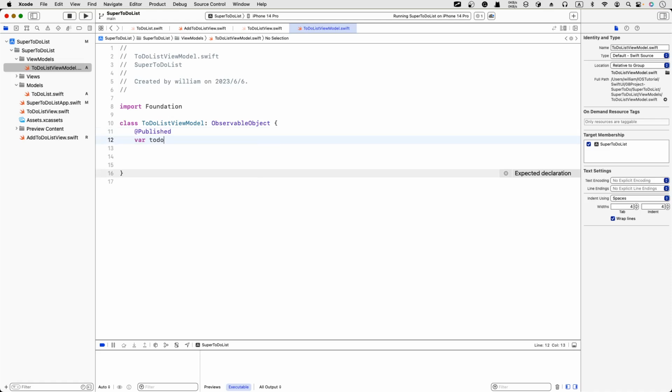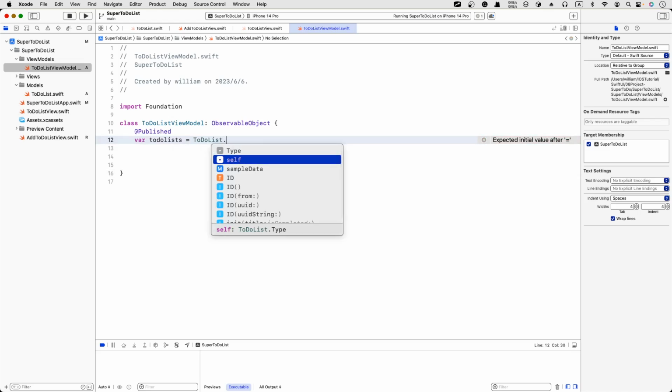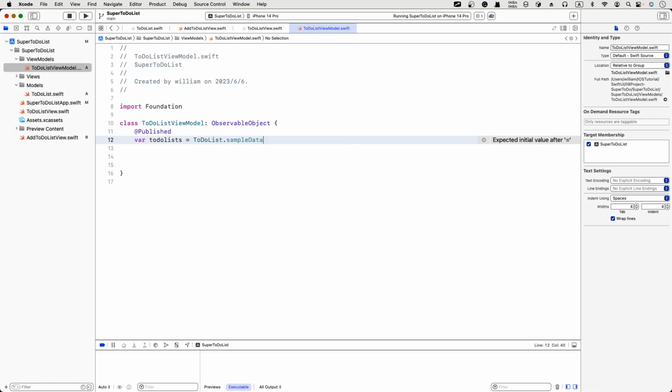Var todoLists equals, and I'm going to initialize ToDoList dot to access the sample data from that. You store that in todoLists, and just add that property wrapper to make it published.